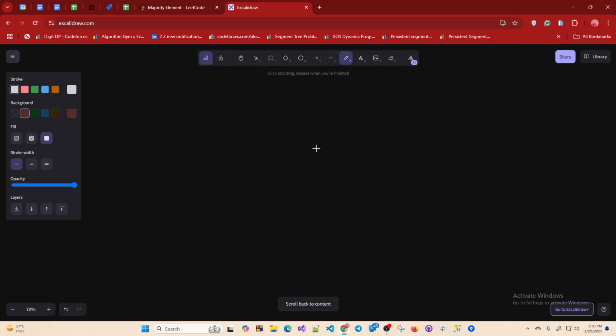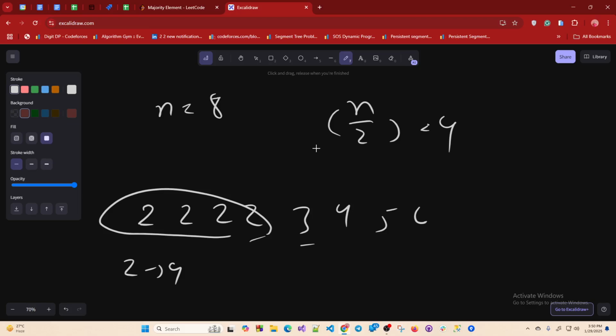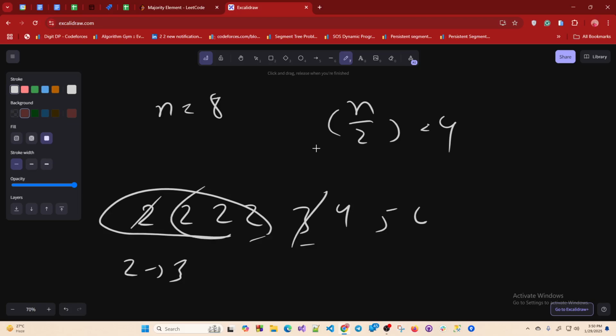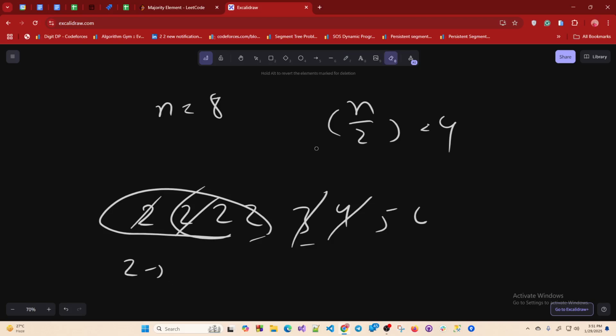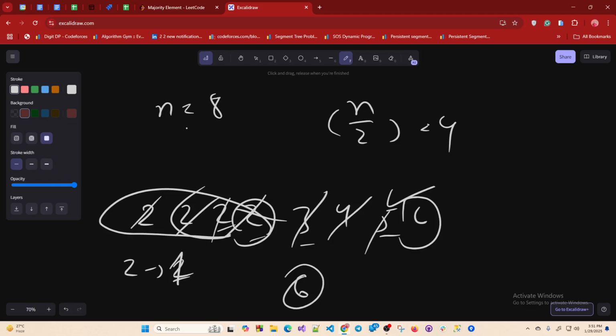Now let's prove this for an even number of values. N equal to 8. In that case, n divided by 2 floor is equal to 4. So we are putting 4 2s in the odd positions, and the others will be the opponents. Now these 2s will create a team. This 3 will fight with these 2s, this 3 will kill this 2, and the survivor is 3 2s. Then this 4 will fight with these 3 2s, this 2 will be killed, the frequency will become 2. This 5 will fight with these 2s, this 5 will be killed, this 2 will be killed, the frequency of 2 is 1. Now this is a single 1, this is a single 2, this is a single 6. 6 will be the winner, 2 will be killed, and 6 is the survivor. That means in even cases, if we put 4 2s, that means n divided by 2 number of 2s in the odd positions, 2 won't survive the game.